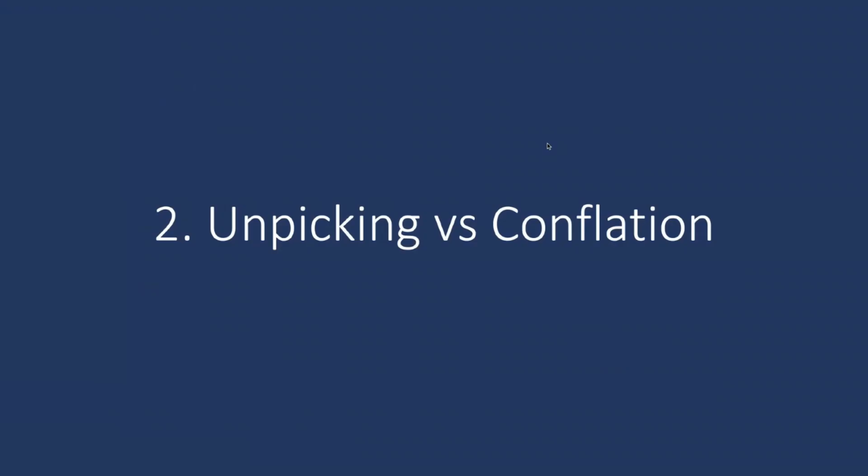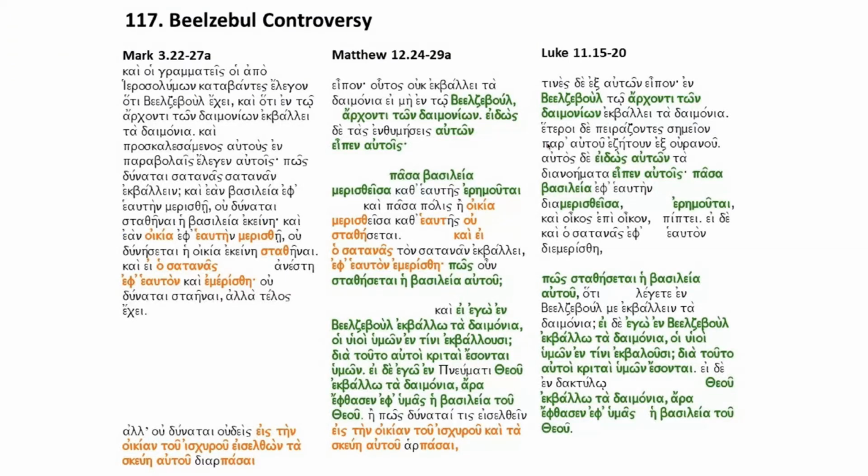The second reason is unpicking versus conflation. Supporters of the Farrer hypothesis would say this is definitely not unpicking. What's happening here is Luke is just using Matthew and Mark doesn't come into it at all. But it is kind of strange how those passages from Mark don't feature in Luke if he's taking directly from Matthew, which includes those passages. And as I say, Matthew conflating Luke and Mark together makes sense against that background of the kind of thing that Tatian does, which he does in much more detail, more finely than this example.